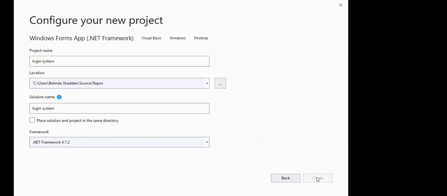Okay. Login system, and I'm creating the new project. Right, so don't forget the 2019 interface looks like this. So the project is loading.